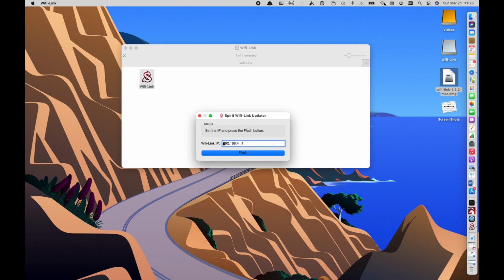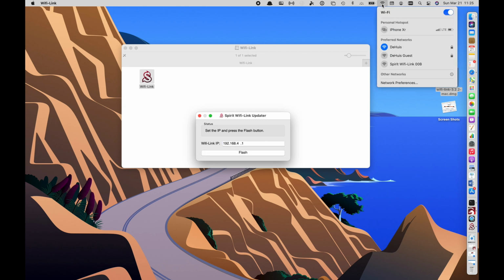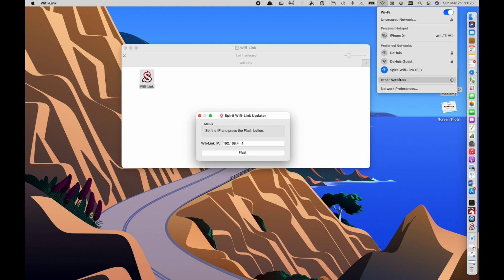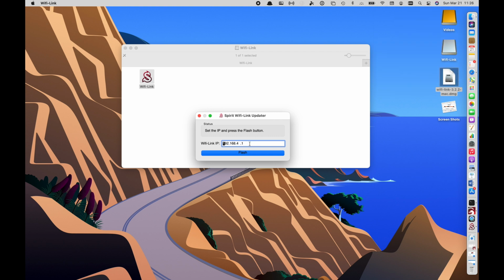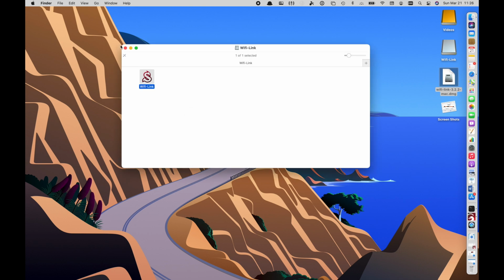And the way we do that and the way we fix it, because you now get to apply power to the unit. Since I had it connected to my helicopter, I am powering up my helicopter and waiting for the little blue LED on the Wi-Fi module to start blinking. Once it blinks, I will go to my networks and I will find a Spirit Wi-Fi dash something in here. Yours might be different than that. I have now connected to it, and as you can see, that is the default IP address for that unit, and I will then say flash it. And there we go. Latest firmware is uploaded. We'll close that.